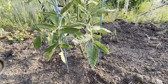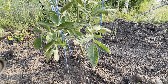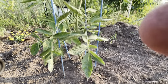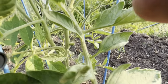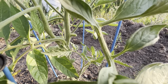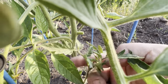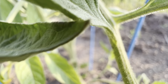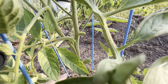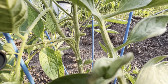Once you have done that, then you start to look for, on this extreme pruning, what do I want? Do I want just two or three main stems or main vines? So in this situation, let's see if I can show you here. This, well, let's move that for a second. Oh, we got a jungle forming here. Okay, so this one here, here is our main stem. This main stem's coming up.